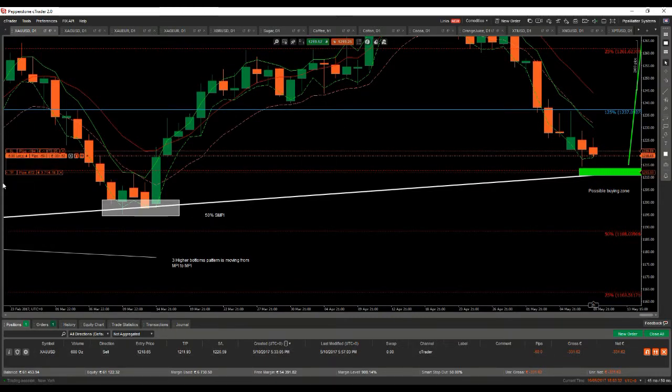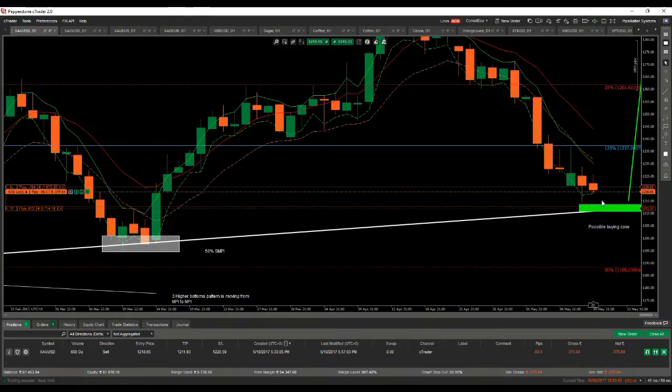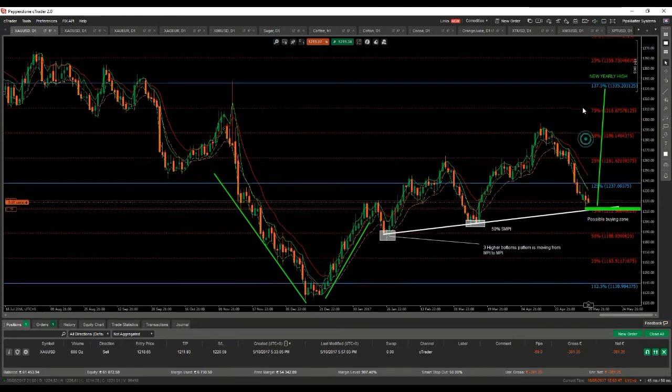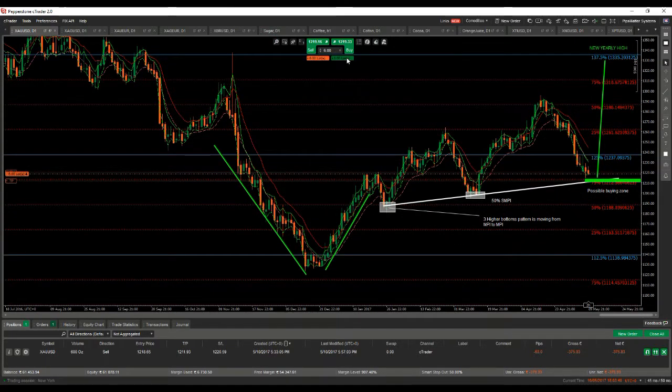Small stop loss, 19 pips, small take profit, 67 pips. Trying to just be in and out of this position quickly. I want to grab a couple of pips, and the way I'm going to be trading this is when price comes to this level, I'm going to start setting a pending order. I'm going to get this here, drag and drop, and set it somewhere there. I don't know where I'm going to set it right now because I want price to go there before I do something.